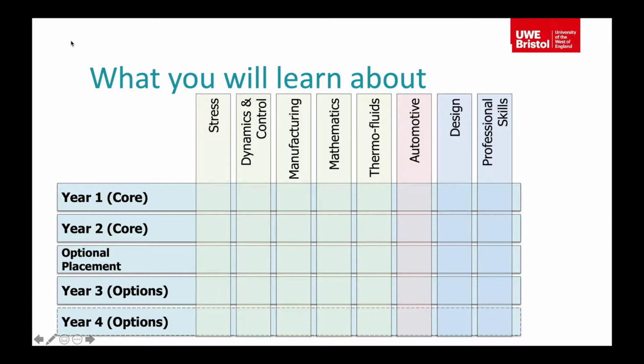Okay, and the other aspect that's important for graduate engineers is to have the required level of professional skills that engineers require upon graduation to effectively work in industry. And again, this is a relatively new feature of this program, in the sense that it is also a thread throughout every year at university. Starting in level 1, we have an engineering practice module that very much focuses on helping to develop some of those professional skills that are required, things like teamwork, communication, and various other aspects required of a professional engineer in industry.